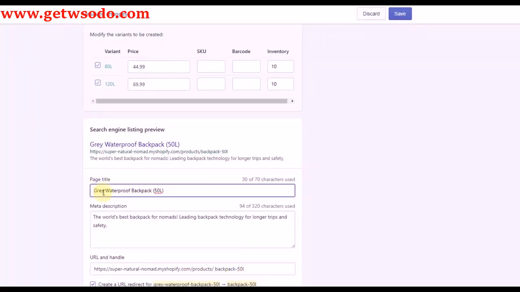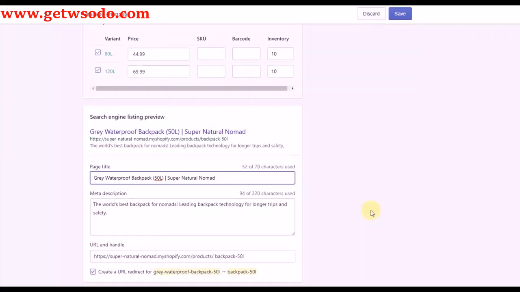Title, you might want to add in your company name here, right, to give a little bit more brand image. So if I go Supernatural Nomad as my store name, that looks pretty good, right? So this is an area where you are creating a search engine presence. You're helping people find you through search. I'll be honest, it's not easy to rank a product just with a Shopify page on its own. But sometimes if you're in a very little tiny niche or you have a very unique original product, this area alone could be game changing for your business.